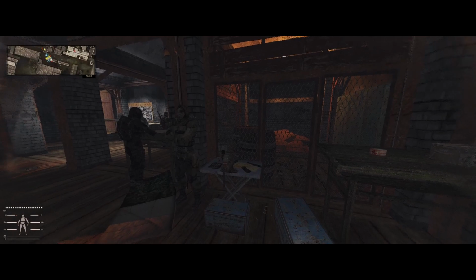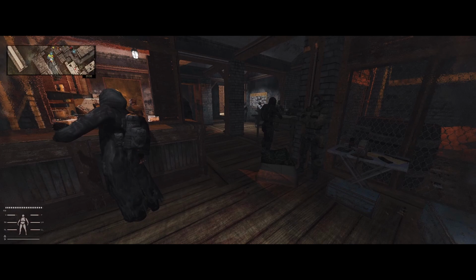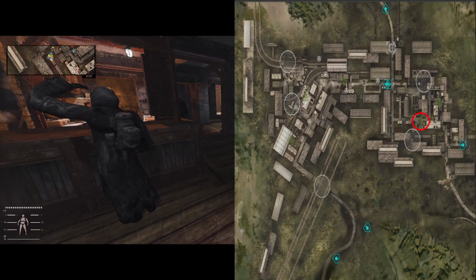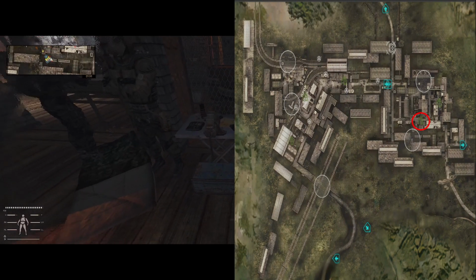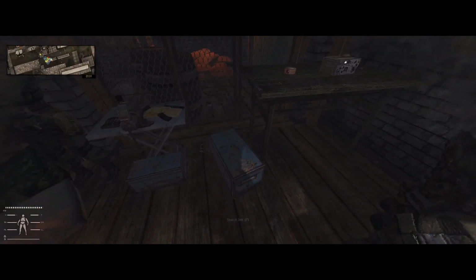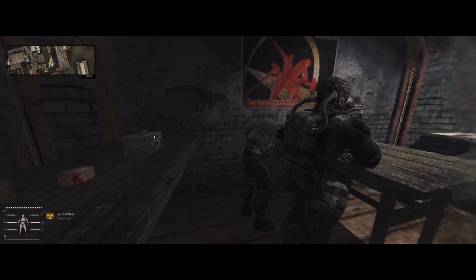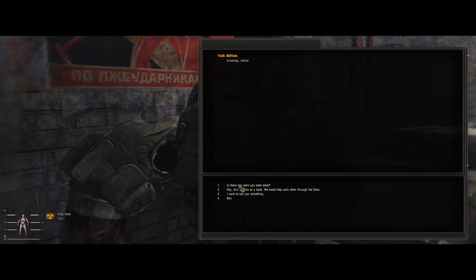Alright, quick and easy money maker for you here. So what I do is set up my base in a place with a lot of people. So I've gone for the 100 Rads bar in Rostock, and I've set my base up here, which is basically just a workstation, a box and a sleeping bag, and I store all my goodies in there. And then all you do, every time you come back from a mission, just talk to everyone in the room, ask them if there's any work they want done.